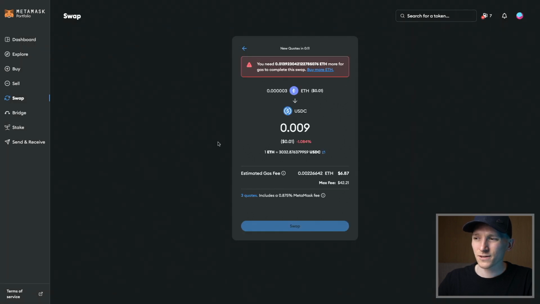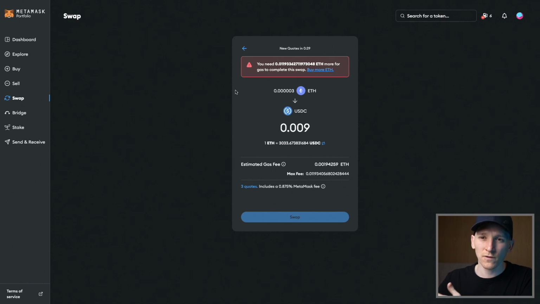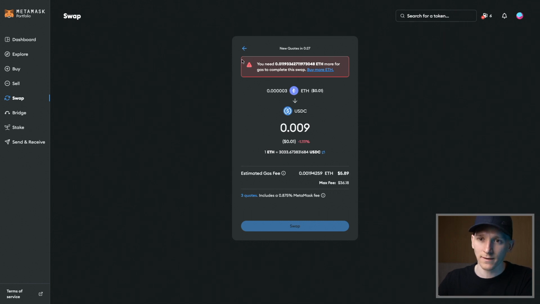Now, it doesn't show you the exchange that it's using. It's actually using a separate exchange, like an application. And also they put their huge fee of 0.875% on top of this trade. So I wouldn't recommend using this unless it's like a small trade and you don't really care. You just want to get it done, right? And it's easy, then fine. You can use this. You can go ahead and press swap and that will swap.